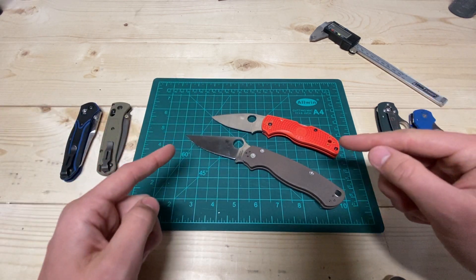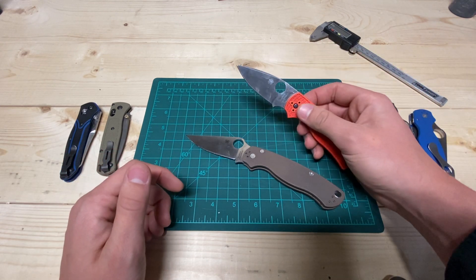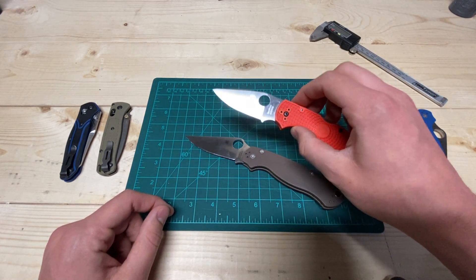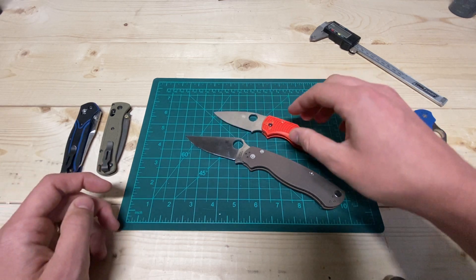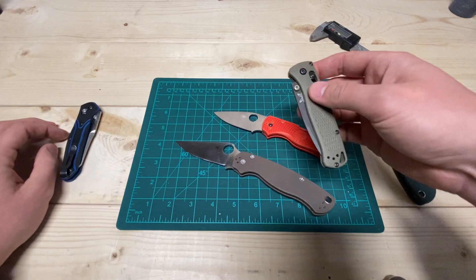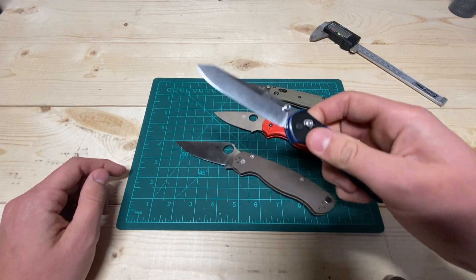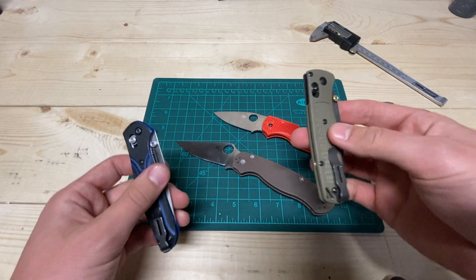I wanted to bring some harder numbers into this. This LC200N is softer than this S35VN almost certainly. We know that LC200N is capped at like 60 Rockwell and I'd be really surprised if Spyderco was getting there with the large batch heat treats they have to do. And that seems to be about where S35VN and S30VN get done too. I've tested the Benchmade S30V three times on the Bug Out and once on another Bug Out, and I've tested a Benchmade 20CV cutting cardboard until it will no longer shave hair. They all came up at 60 feet of cardboard in my testing.